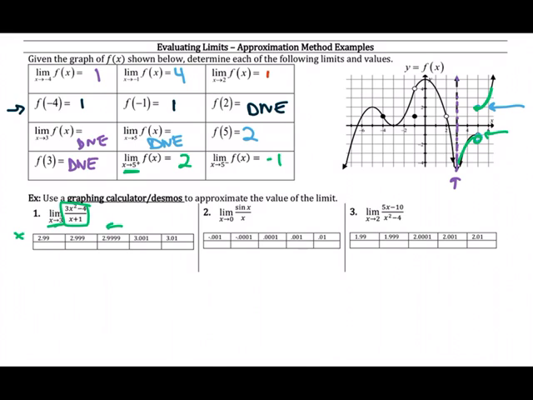So what you'll see is if we're looking for the limit as x approaches 3, I'm looking at some numbers that are below but very, very close to 3, and some numbers that are above but very, very close to 3. So I encourage you to pause the video, to find a piece of technology that can help you, and to fill in that table with the numbers that you see when you are getting close to those values.